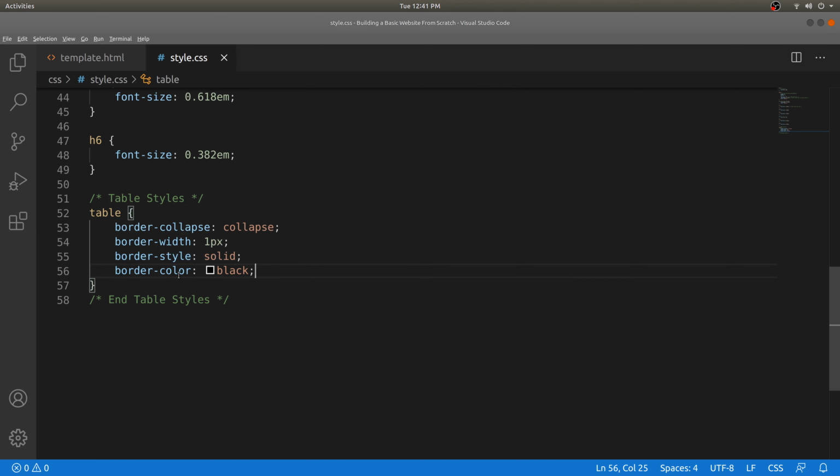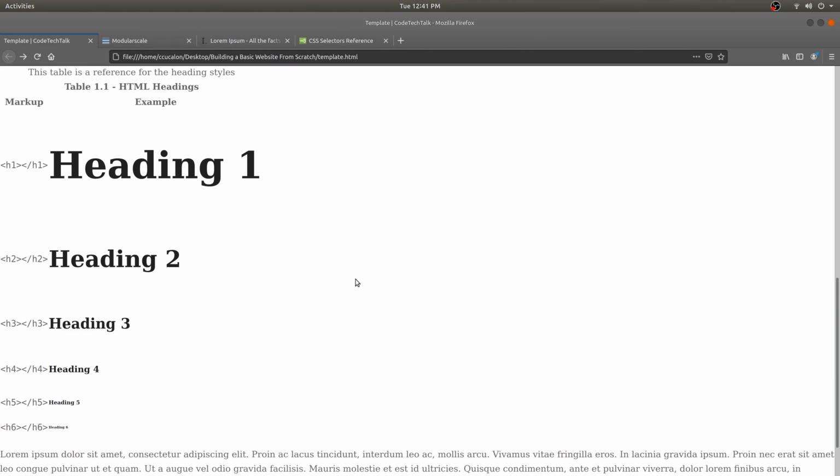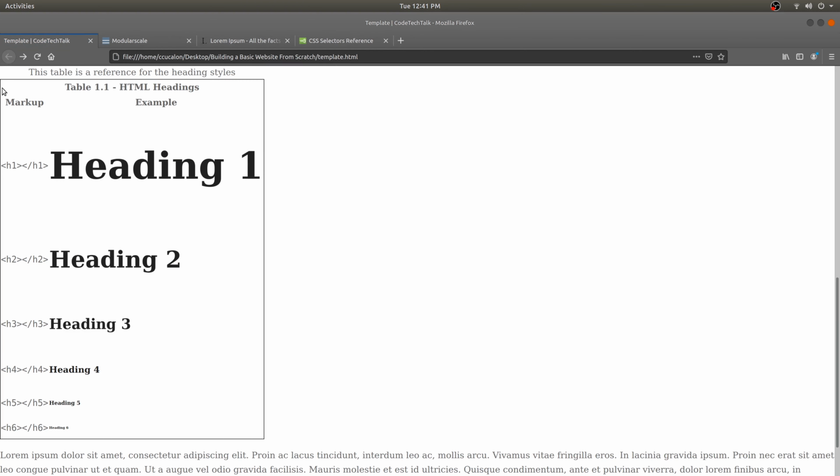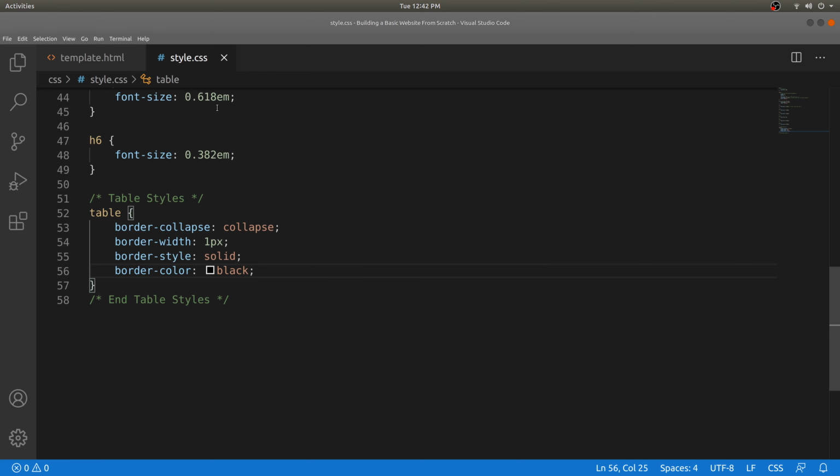Okay. So with those three styles, we now have our border width, style, and color. If we go back to our Firefox or our browser and refresh, now we have that border all around our table. But remember, we used to have other borders around here, and those borders are going to be applied to our table cells and our headings as well, or table headings.